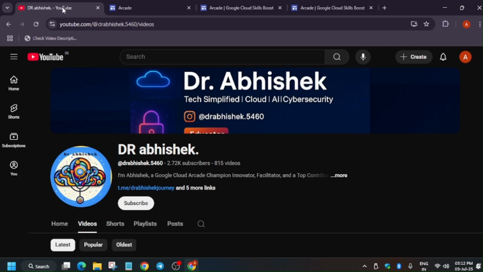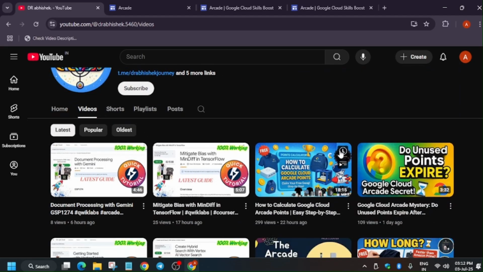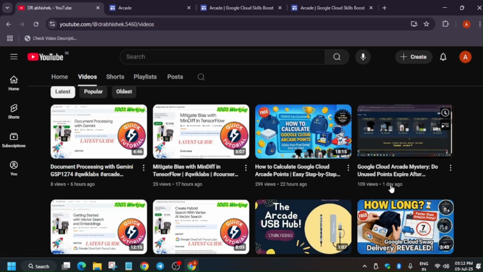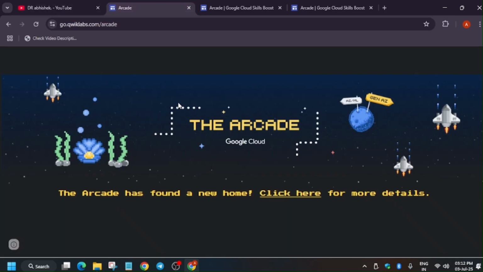What does it mean? You have to use a different number for different milestones. If you are having more than one milestone on the same account, that is generally not recommended. Now here you can see I have shared a video on how to calculate the points so that you don't miss anything. Also, one more important video is about what happens to the unused points, and can we use them in the next cohort also. I have answered that in that video, so you can watch it.